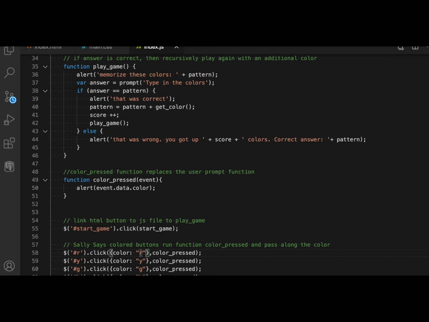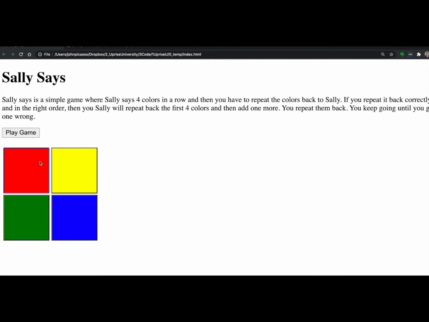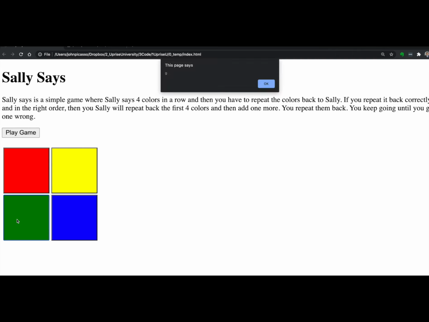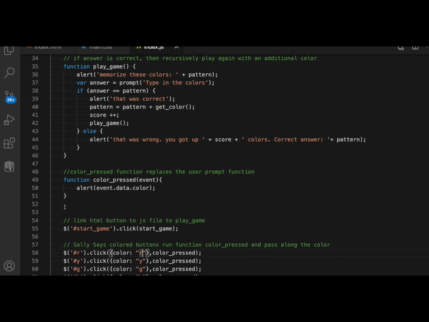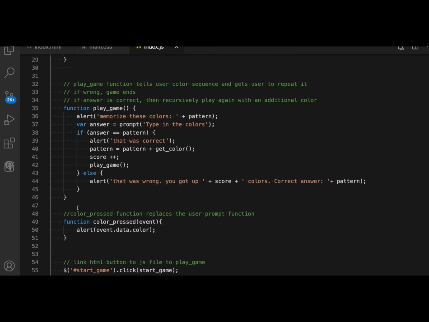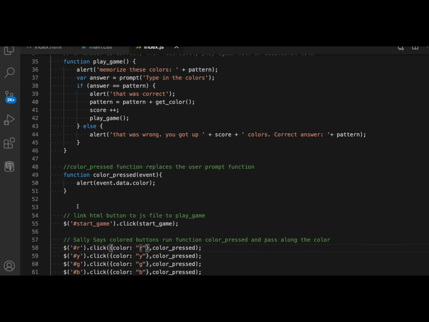And that should be all we need. All right, it looks like it works. And again, here you don't really need to memorize exactly what's going on or how this works. As long as you can just Google it and figure out what to put in, that's all that really matters, especially as you're learning to program.